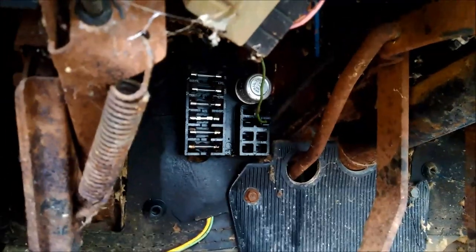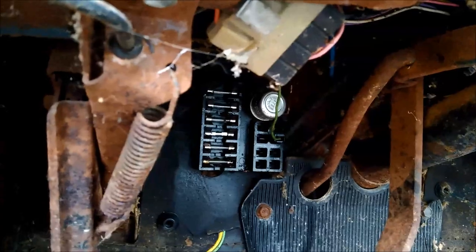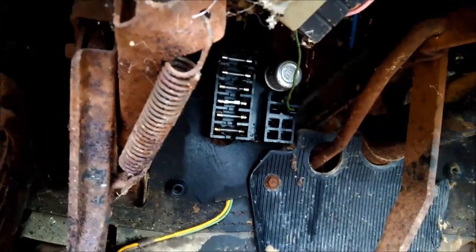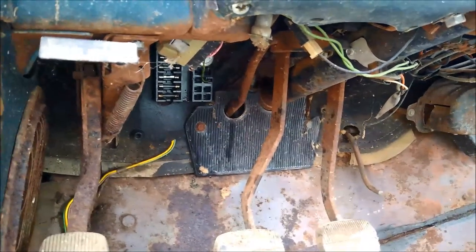I gotta get the lights working. I don't even know if they'll even inspect that. But I shot some stuff that's supposed to get rid of rust corrosion on there, because all of those fuses, the contacts, were rusted. So if I can get those cleaned up to where they make contact again, I think my lights and signals and stuff may work.